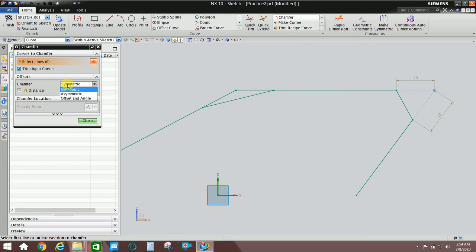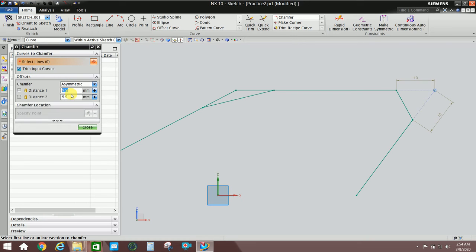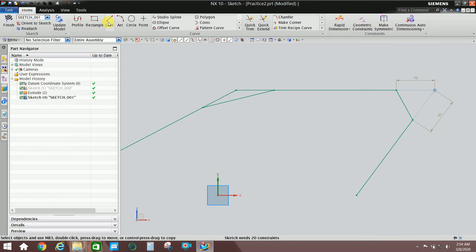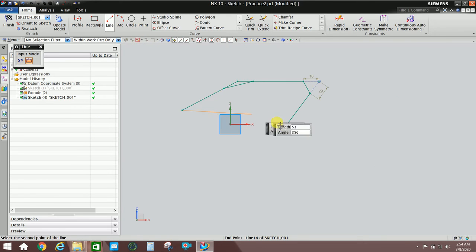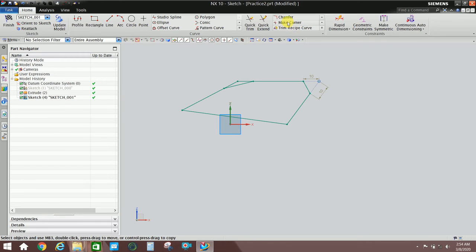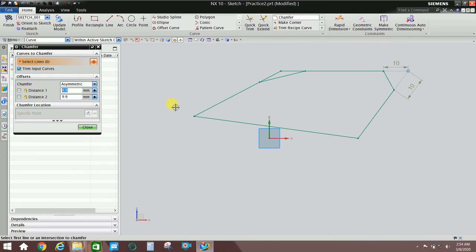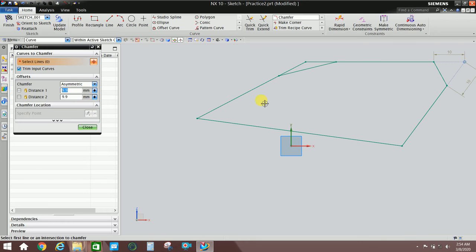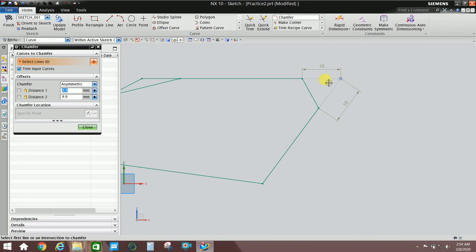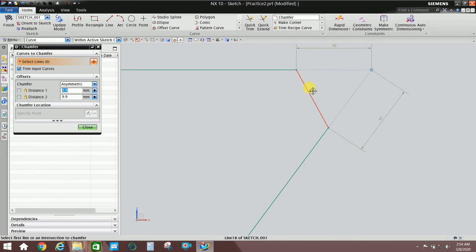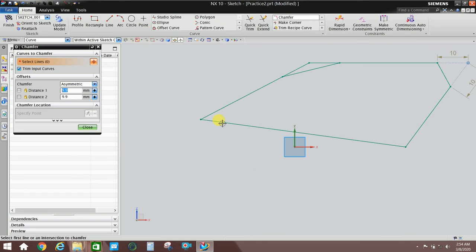You can use the asymmetric method also. I'll show you how to use the asymmetric chamfer method. You can see that the offset is 10 mm, so on both sides the line is offset by 10 mm from this point.